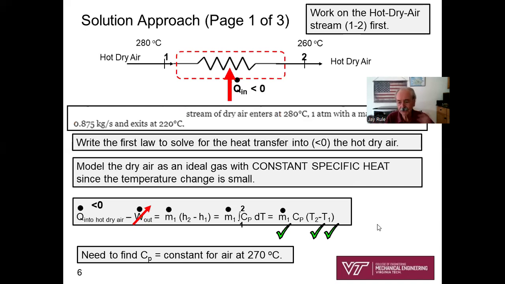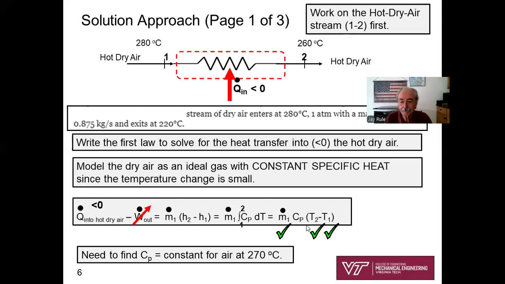First thing we'll do is determine the heat transfer from the hot, dry air into the mixture. We've sort of already done this in the very involved process, but as a reminder, we've got Q dot in to the hot, dry air minus W dot out, that's 0, is m dot times (h2 minus h1), which is the integral of m dot times the integral of Cp dT. We're going to say that for this hot ideal gas, we've got constant specific heat since the temperature change is really pretty small in the whole scheme of things.